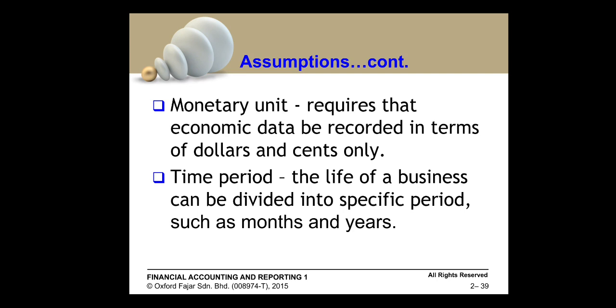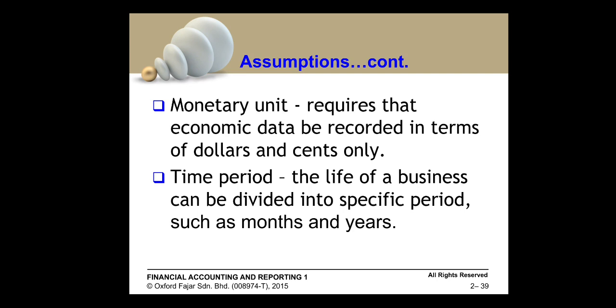In accounting, we have the time period assumption because we want to calculate the profit of the business. If we have only the going concern assumption, which says the life of the business will continue in the future, how can we calculate profit and loss? The business will continue to operate in the future. So to be able to calculate profit and loss, we have this assumption, the time period assumption.